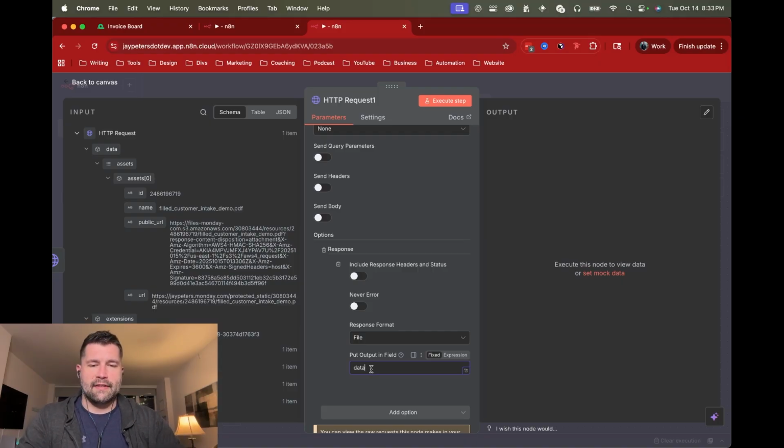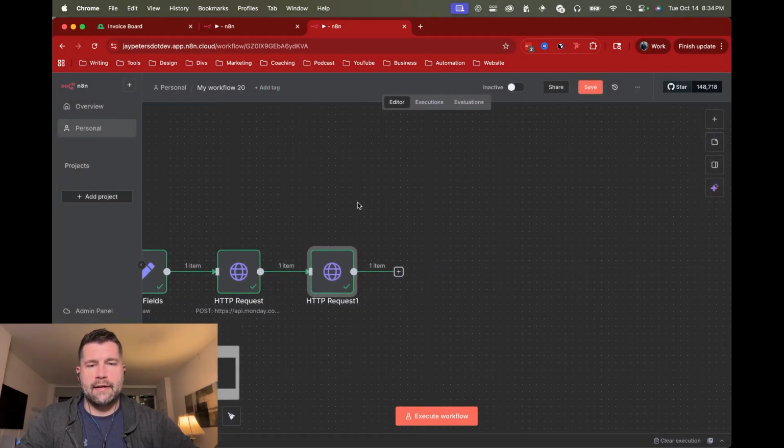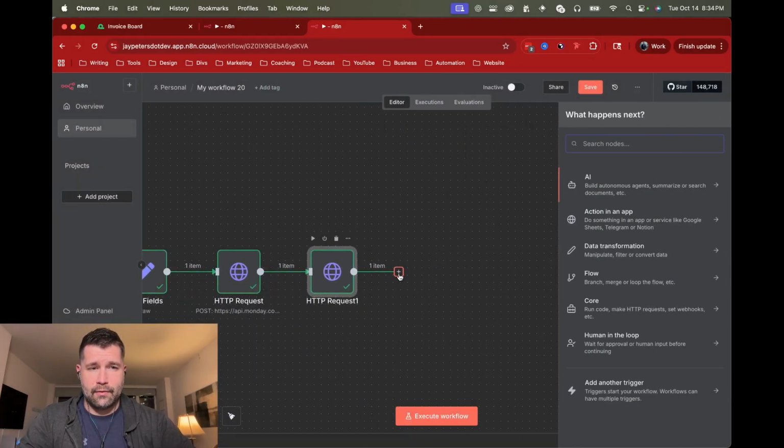So all of that can stay the same. Data is n8n's kind of default binary handling. So we'll go ahead and execute that. And there we go. So we have our binary of data, but it's actually the data for the PDF that we want to be able to pull data out of. So now we have the PDF binary data. Now we can use n8n to extract the data.